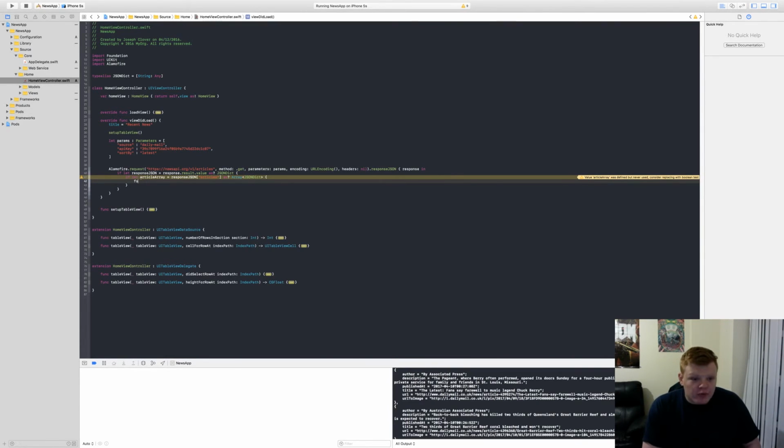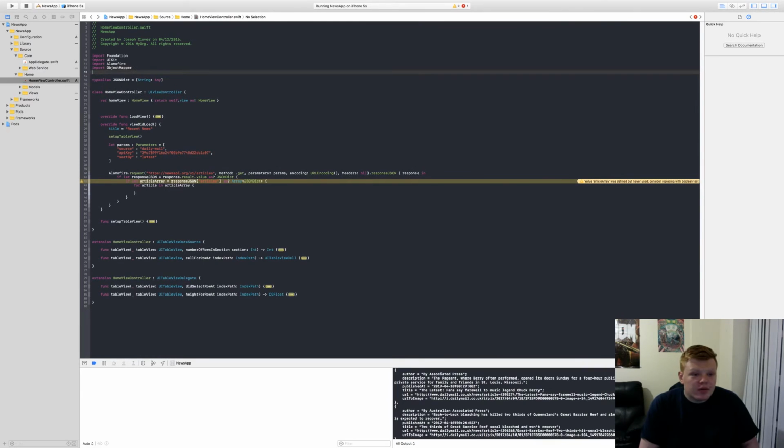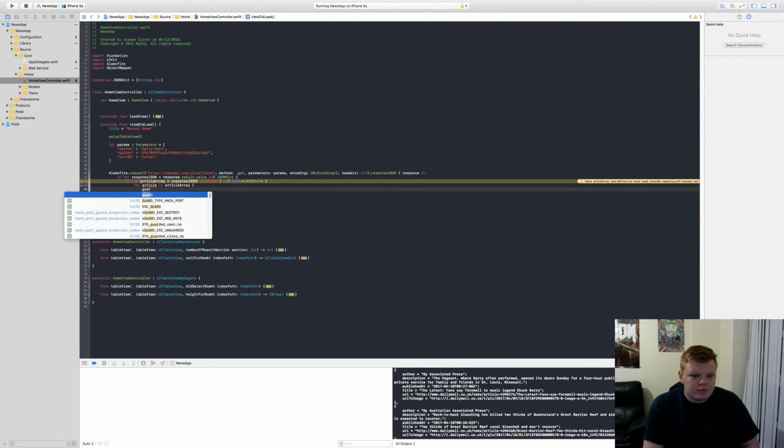And so we're going to do for article in article array. I need to import object mapper as well. There we go. Sweet. Oh no, that should be fine actually.